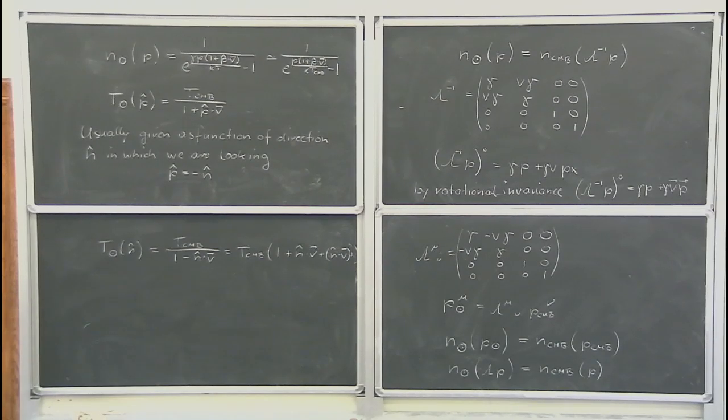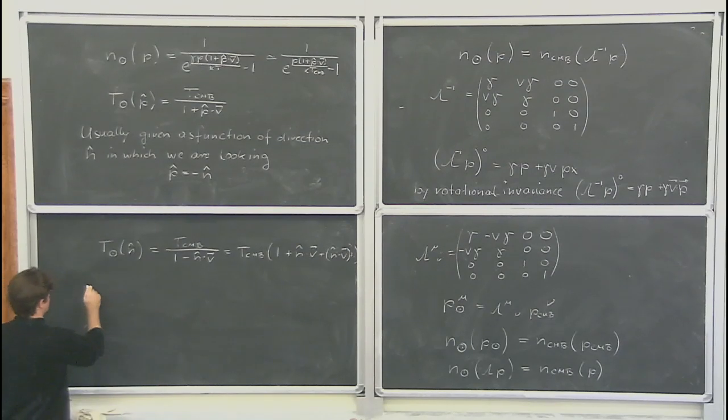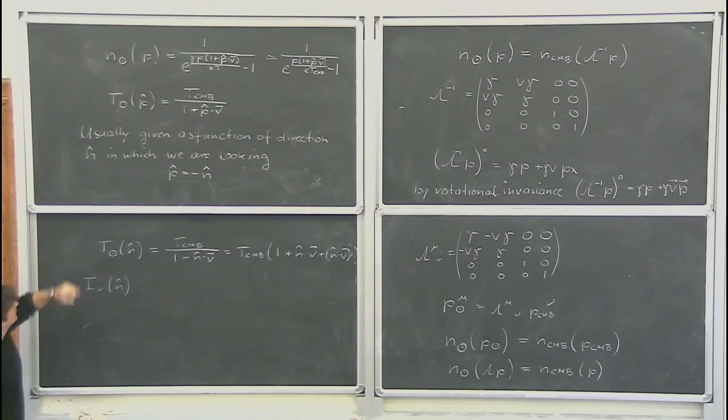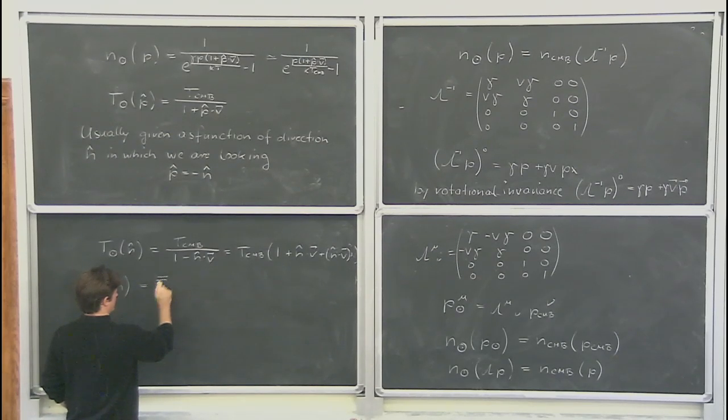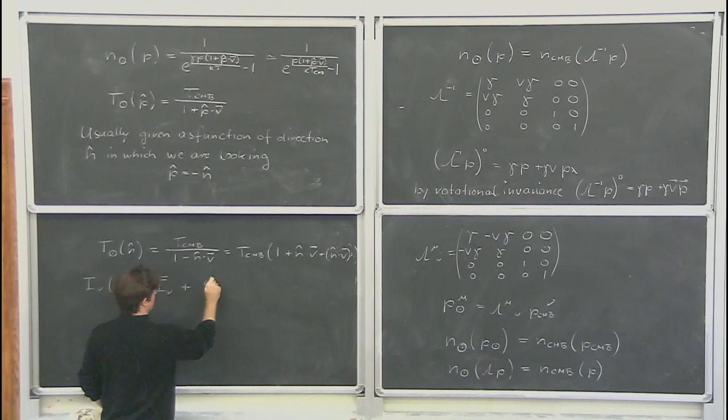In practice, that isn't really what's done. If you look at what the satellites actually measure, they just measure different maps at different frequencies, so they don't take the spectrum at every given pixel. What they look at is the intensity of the radiation as a function of n hat. This is again set by the black body spectrum, but we should expand this for small temperature perturbations. And so then there's the monopole. This is the usual monopole. And then just in a Taylor series expansion, this is the intensity.